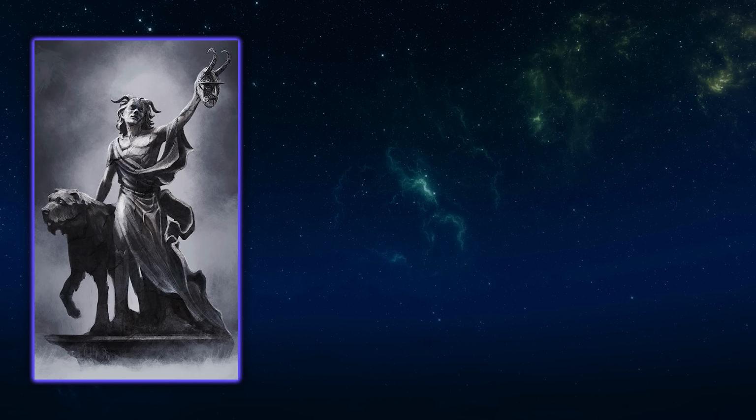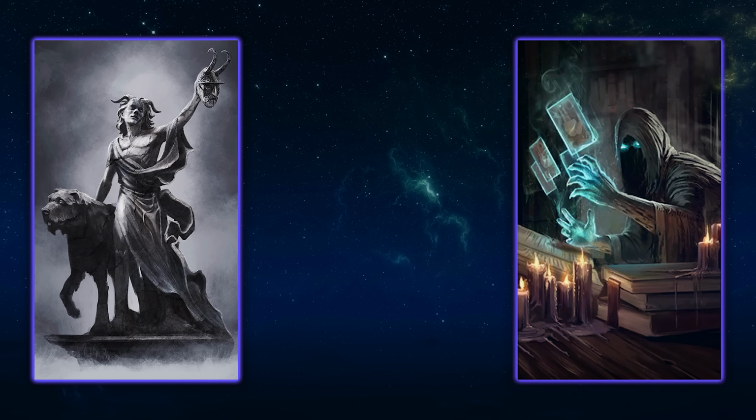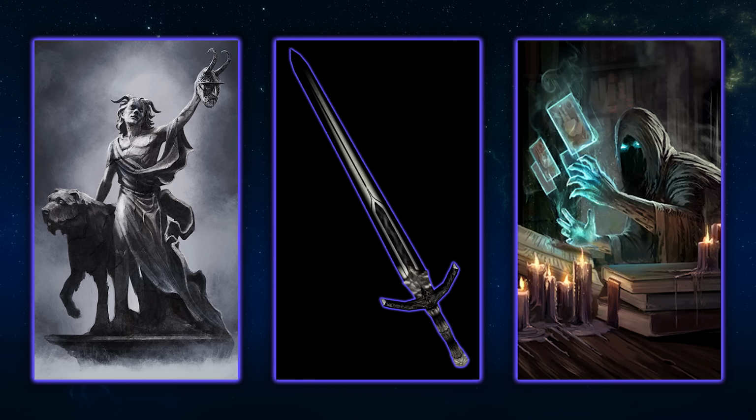Finding a smith who could craft such a powerful weapon proved to be a tough task. Although, one day, an ancient witch named Nainra Ware offered to forge the blade for Clavicus Vile, which she did. The sword, however, was unstable. In an attempt to fix this, the Daedric Prince Clavicus Vile imbued the blade with a piece of his own power, which stabilized the sword, but unknowingly made it more powerful than he intended, as Clavicus Vile had actually been tricked by Nainra. By putting a fragment of his own power into the blade, what he had actually done is made the blade sentient. He had created the entity known as Umbra.